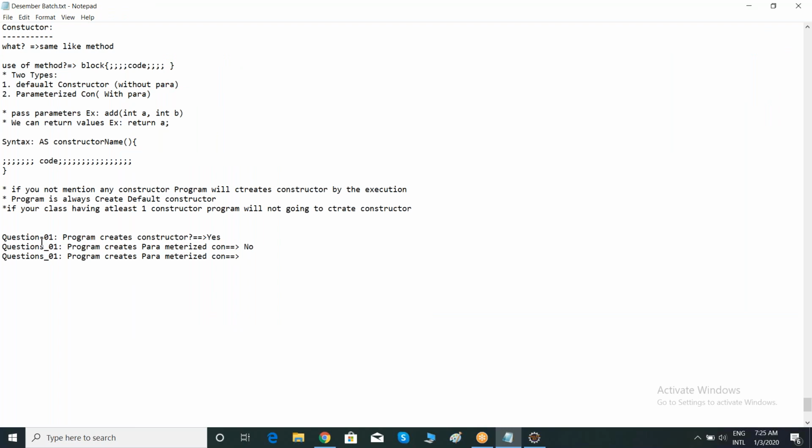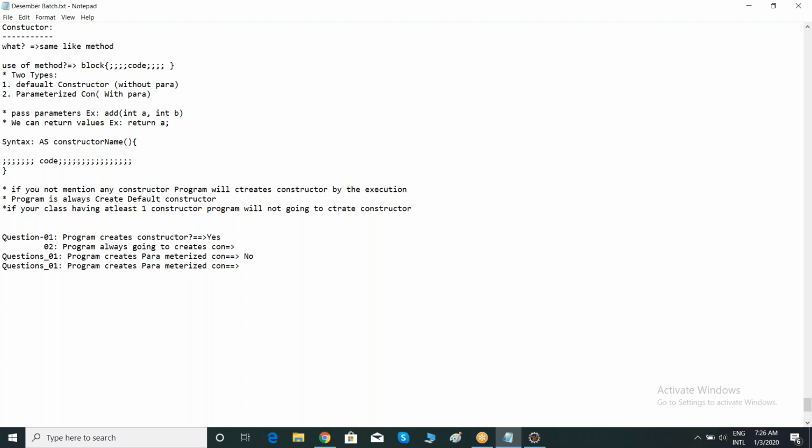Let me repeat it, team. Question number 1: program creates a constructor. Yes. Second one: is the program always going to create a constructor? Yes or no? If it has not been defined, it will create one default constructor without parameters.